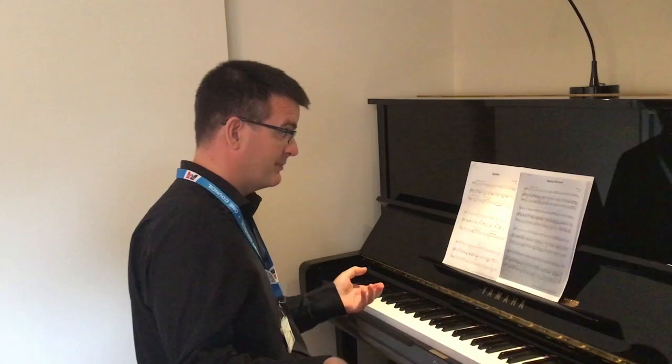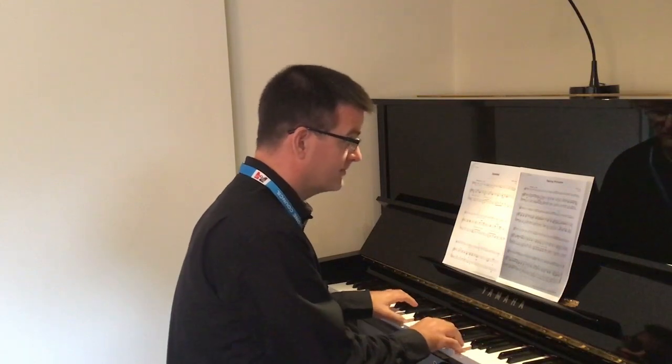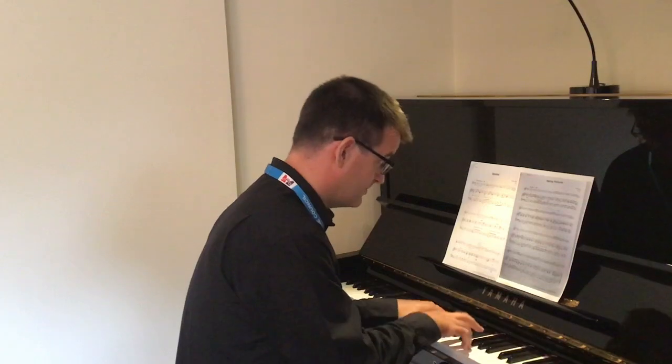Okay, once we start, the most important thing is that you play rhythmically so that we stay together. When you have a long note — for example in bar six and in bar ten — the piano part has chords to play on each of the beats while you're holding the long note on. So you can hear the four beats.